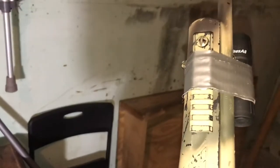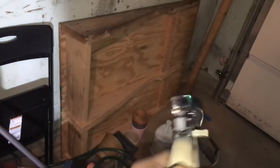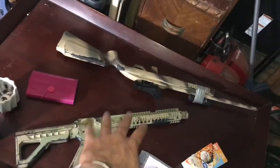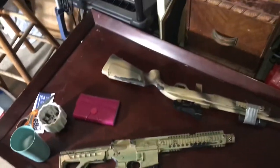It's basically an inexpensive 10-22, but I went ahead and screwed these rails in and added a flashlight. It's got a little green dot on there. I got a 12-gauge shotgun somewhere in here — it's got a little green dot too. That is loaded, that's kind of my secondary rifle, bedside rifle. So those two I painted tan, and I have a black rifle and a black shotgun.